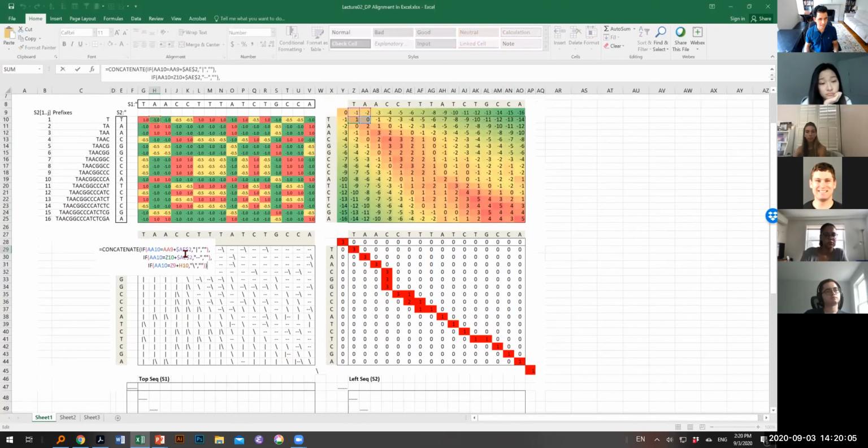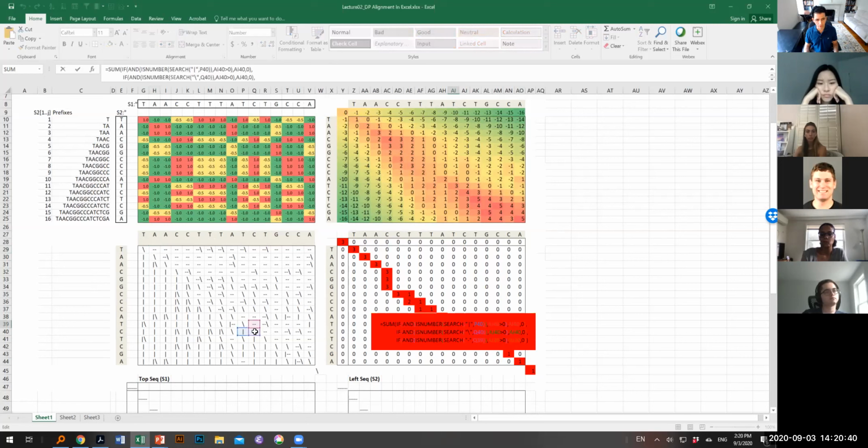And this one basically says, I'm going to say the top was part of the maximum if that score actually matches whatever score I would get from the top. Or the left side is part of the maximum if the left side matches that sum up here. Or the diagonal is part of the maximum if that diagonal entry matches the sum that I would get from here. And then the last matrix is the coolest one. It basically says, let's now start at the bottom and then move up based on whether the entry is pointing up, pointing to the left, or pointing straight.